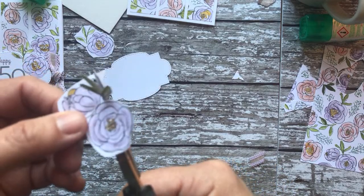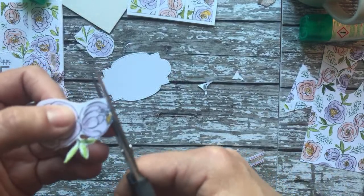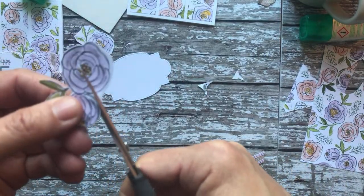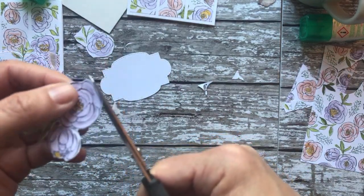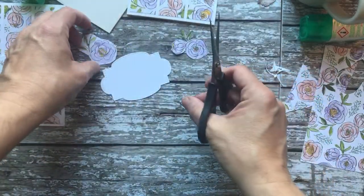But what I'm doing, if you can see, is these scissors, they're our paper snips and they're brilliant. They're really sharp. And what I do is I tend to move the paper, can you see, rather than the scissors. So it's the paper that's moving around, manipulating that. So I've done that one so far.